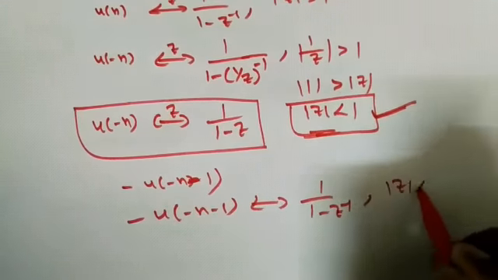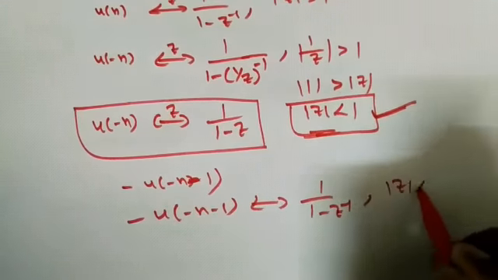Now, what is the second part? We need to find the z transform of that one also. By looking at this expression, we can directly find it: 1 by 2 e power, in place of j omega naught, we will get e power minus j omega naught power n u of n. And this will become 1 by 2 into 1 minus, wherever e power plus j omega is there, now we will get e power minus j omega naught into z inverse. And what can be the ROC? The ROC can be the same, mod z greater than 1, because for a complex number of this form, the mod is nothing but 1 only, right? So that's why the ROC doesn't change for this one.